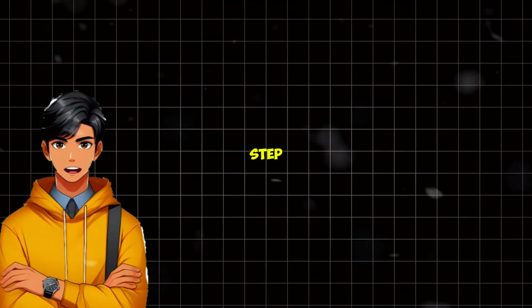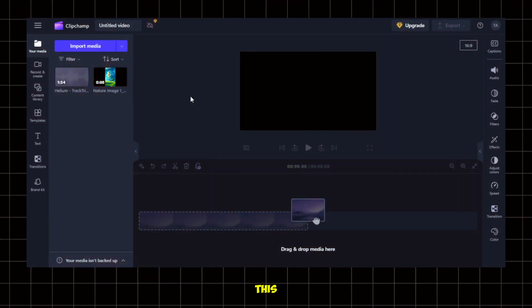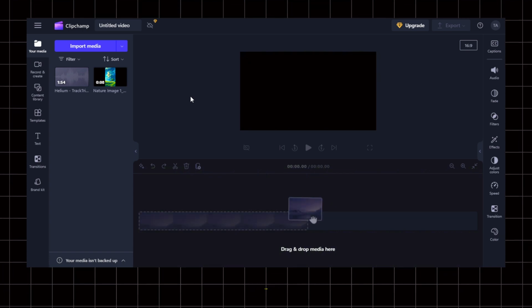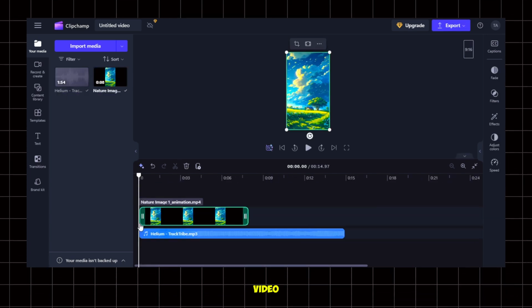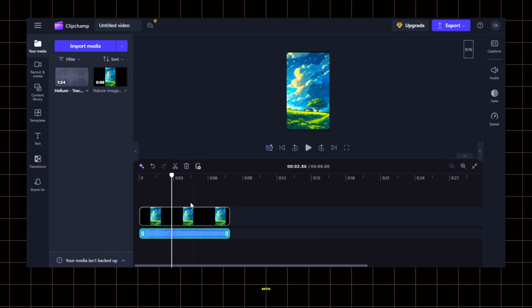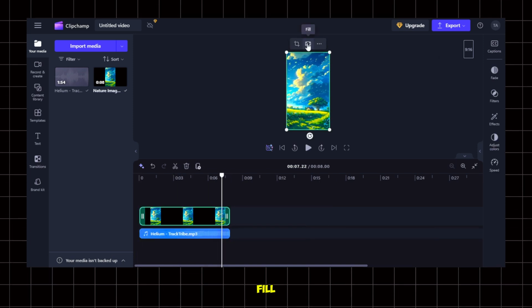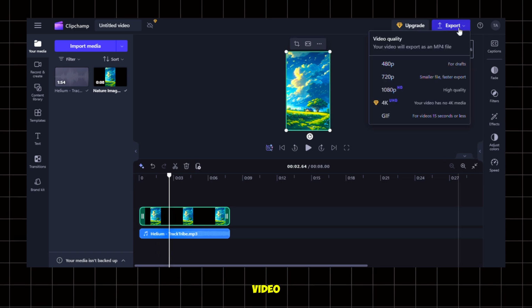And now the only step left is to add some music. To do this, you'll need a video editor. I'm using Microsoft Clipchamp, but feel free to use any other video editor of your choice. Or you can skip this step and add trending music while uploading on Instagram. Now drag and drop the music file here. I downloaded this from the YouTube music library. Next, add the video clip and adjust the length of the audio to match it. Then make sure you adjust the video to fill the frame. Then simply export the video and you are done.